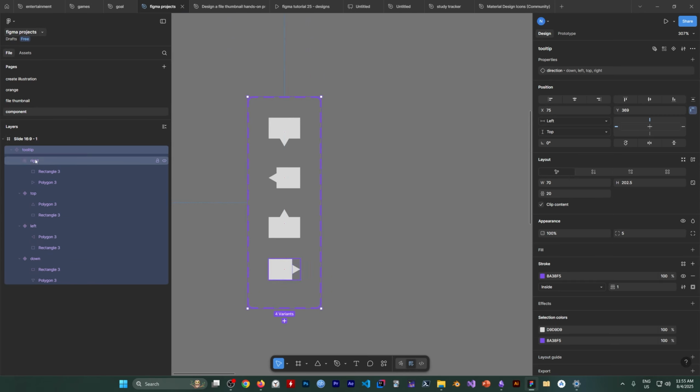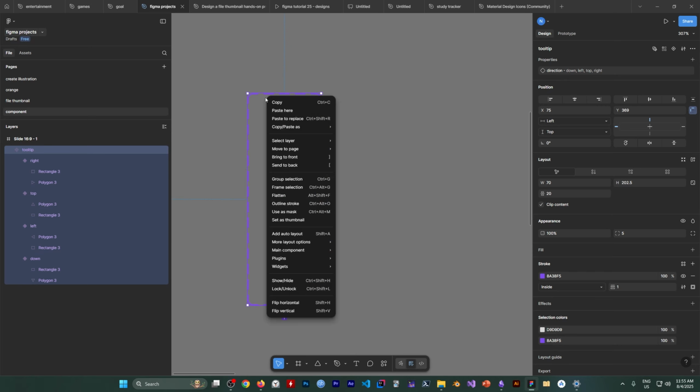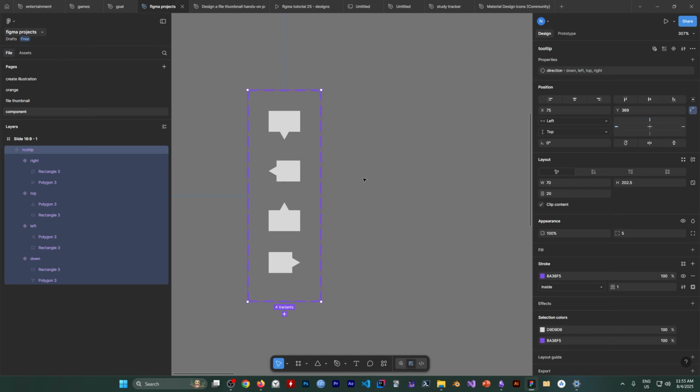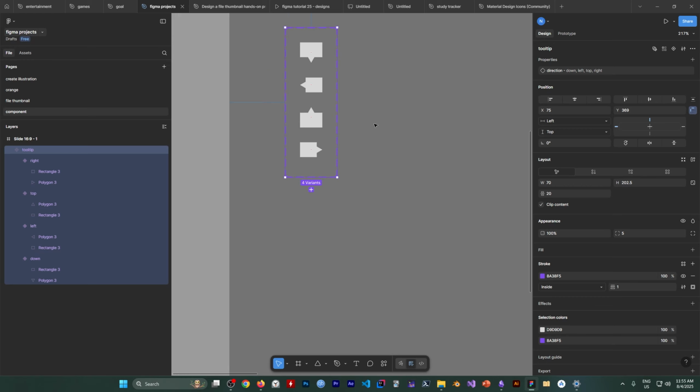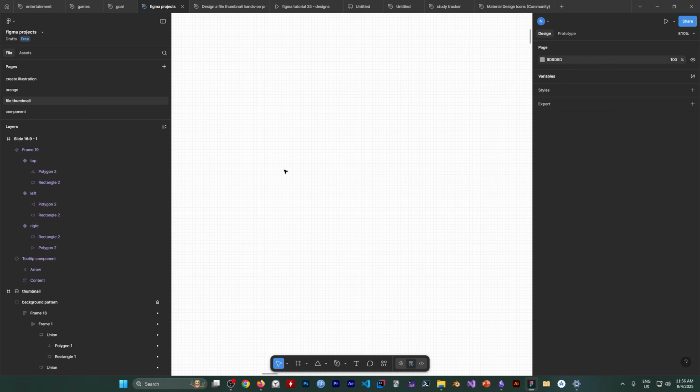Also, what do we call this? Tooltip. We could make this, how do we like, can we like, there is no way to know like what's the name of this. Maybe we can sort of like create a section and put a name, but for now it's fine.